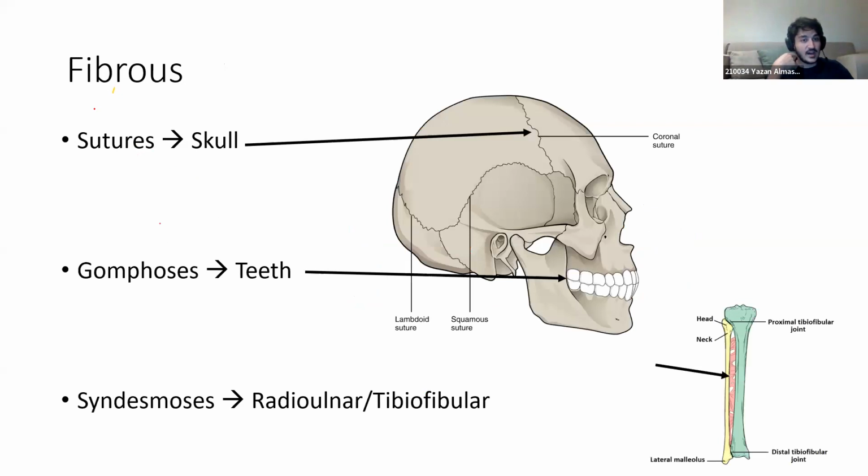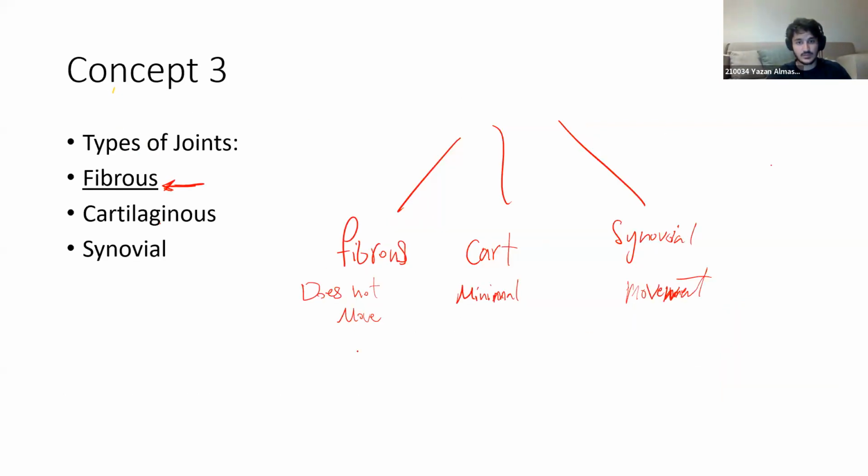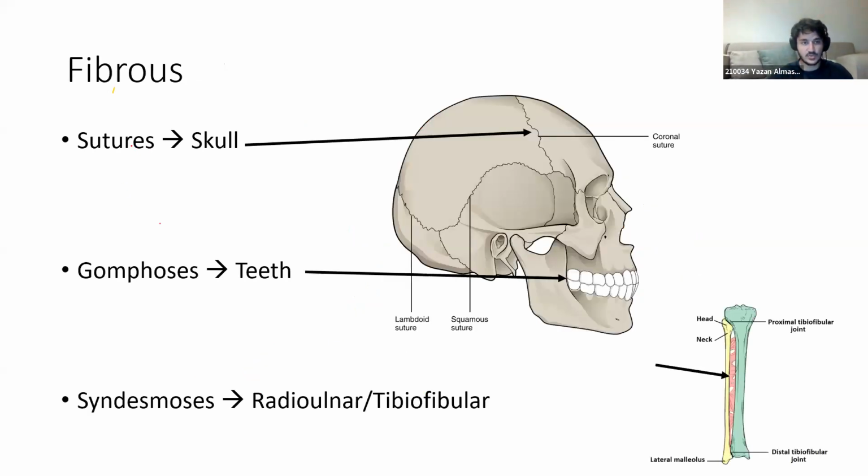So under fibrous itself, let's go back here. Fibrous has three different types. First of all, we have sutures. I don't know if you guys heard about the skull sutures. Synarthrosis, diarthrosis, and what? Wait, we just started this after lymphatic. I'm sorry, I'm confused. Okay, so here it is. The fibrous has three different types. We have the sutures. I think you guys heard about the sutures that are in the skull. Okay.